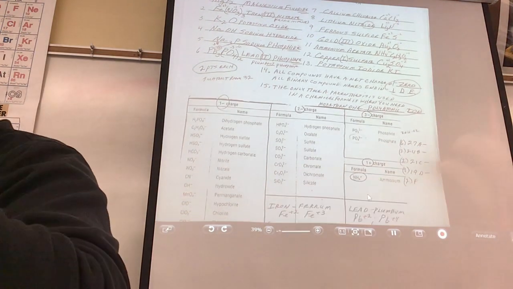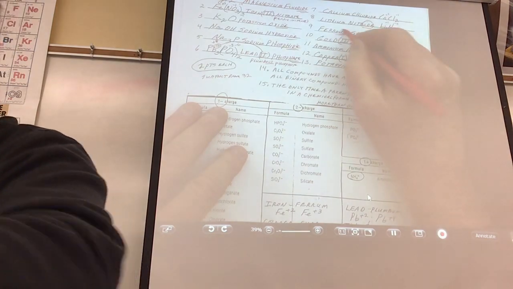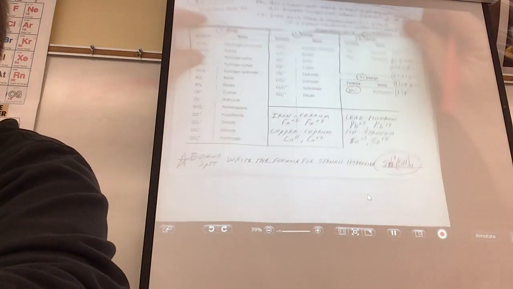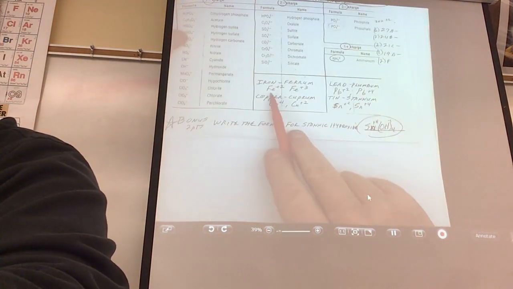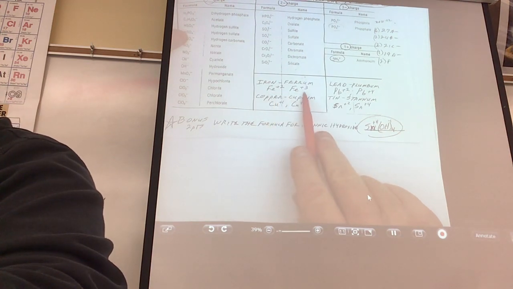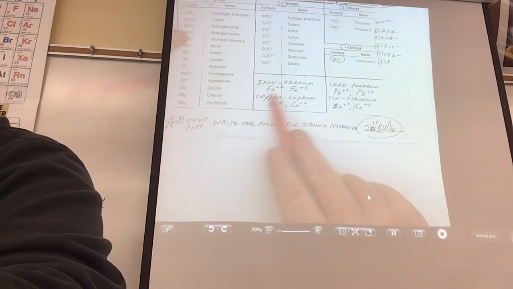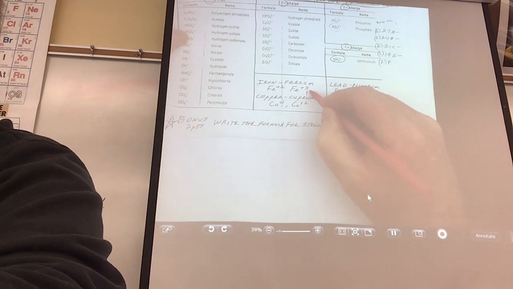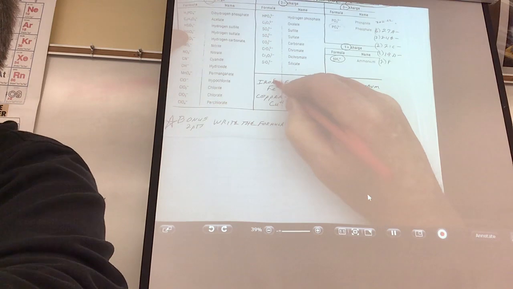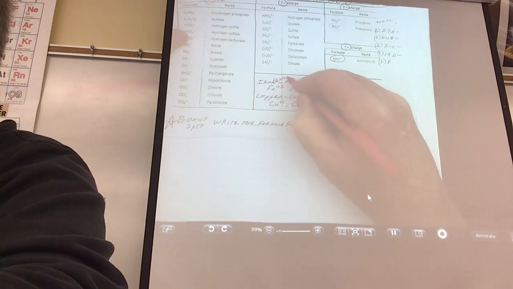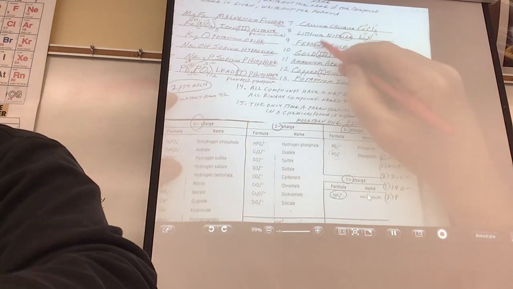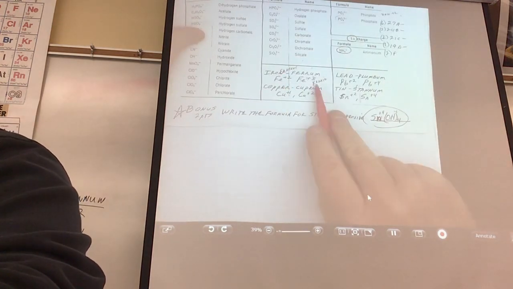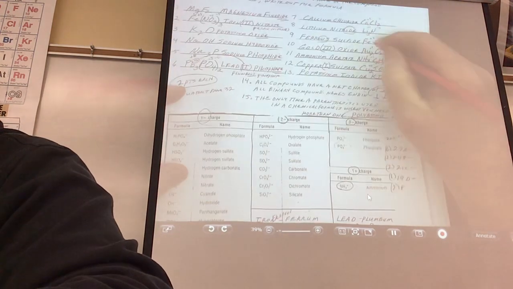Next one, a little difficult. Ferrous. Okay, now you don't have to memorize this because I'm going to put it on the periodic table, all right? Iron 2, iron 3. What's another name for iron 2 or iron 3? Who's the big, icky monster? So he'd be ferric, wouldn't he? So plus 3 is ferric. What's this guy? Ferrous. Okay, so here we go. Ferrous means what? Not plus 3, but plus 2. So I'm going to put a little plus 2 there.